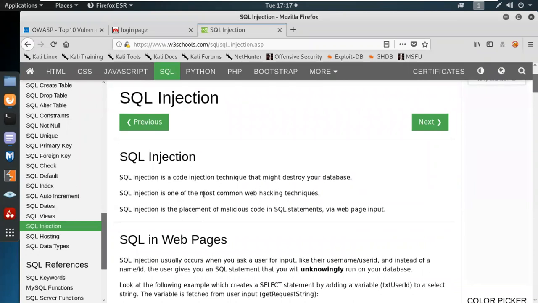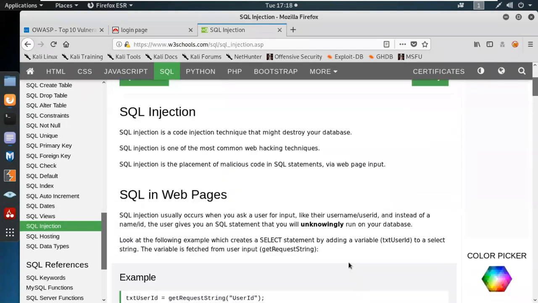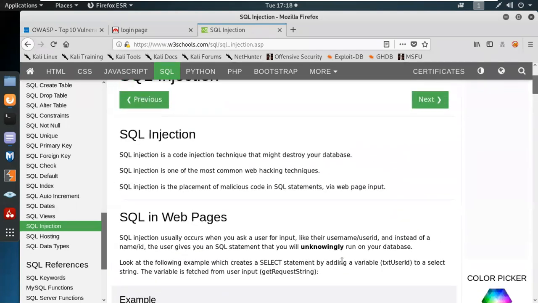SQL injection is one of the most common web attacking techniques. SQL injection is the placement of malicious code in the SQL statement via page input. So if you're not aware of the MySQL statement, you can visit W3 School to learn the basic concept.